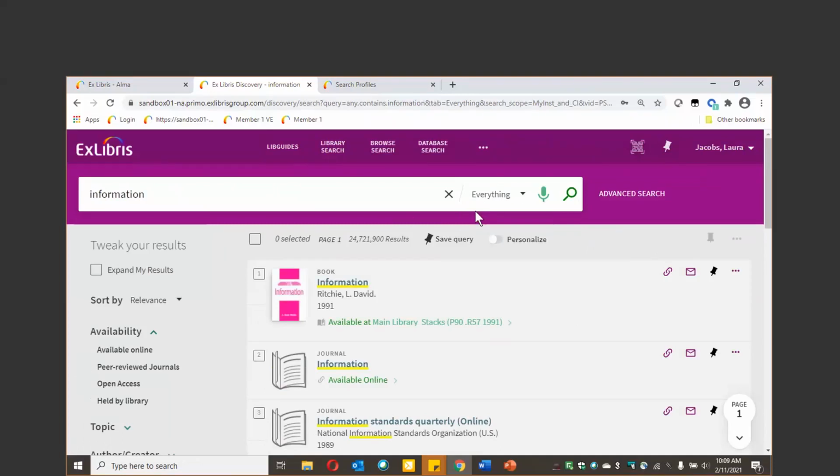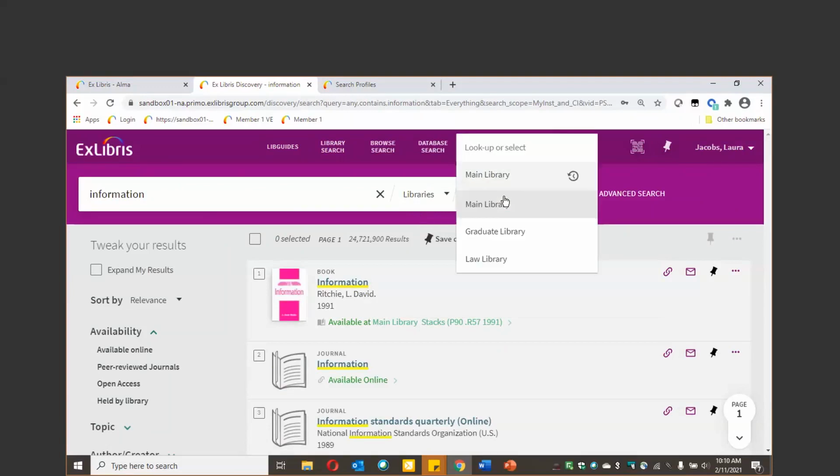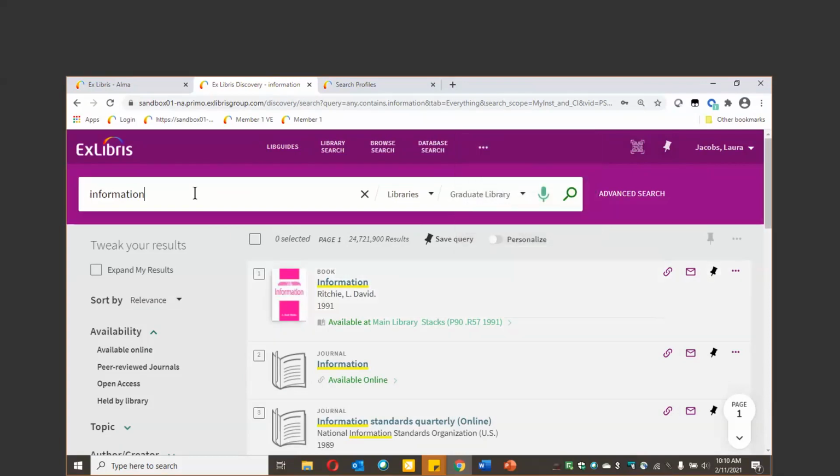If you have multiple search profiles in your search slot, it will appear like this. So the library search slot has multiple search profiles. So I get this double drop down where the second drop down appears on the right side of the search slot. So here I've created this search slot called libraries, and now I can search these search profiles, of which there are three: the main library, the graduate library, and the law library. So if I selected graduate library, now I'm searching only the graduate library, presumably that's how it's named at least, underneath this sort of umbrella of libraries.